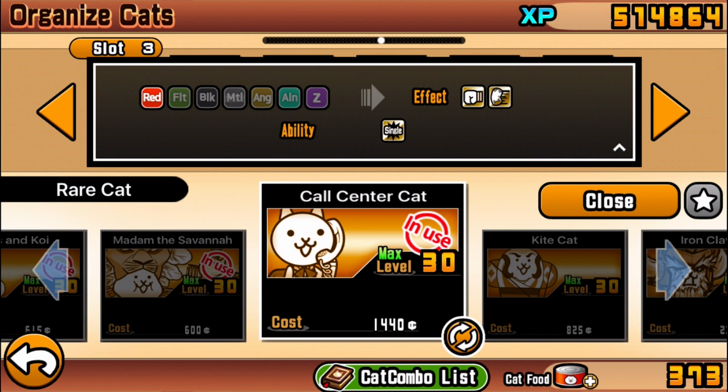But still strong against red enemies, which is pretty good. Has the knockback effect added to its composition, so that's pretty neat. So it's strong against them, does extra damage, can take some hits, and can actually knock them back as well. Still has a single attack, which is kind of meh, but it's not too bad.